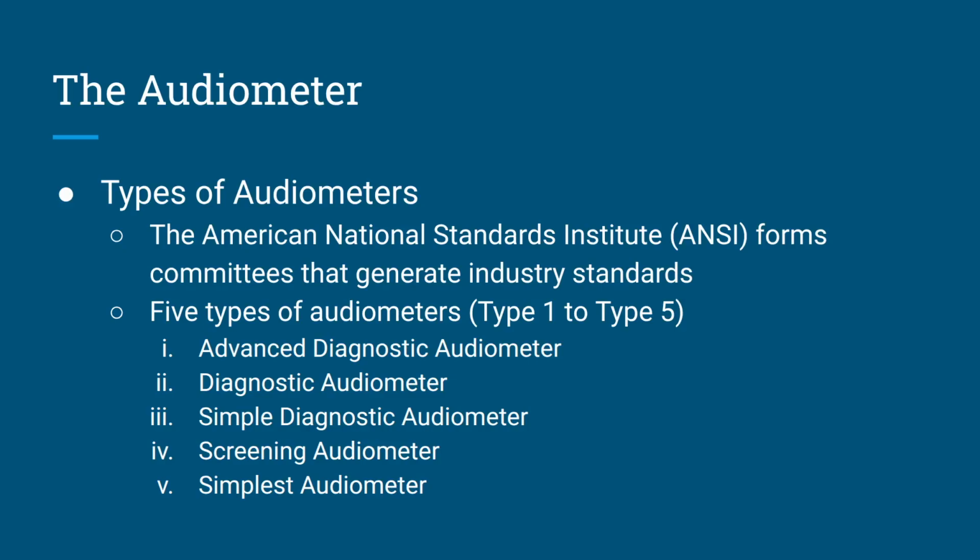There are different maximum levels across different transducers and across different audiometers. The Type 4 audiometer only has one transducer, like supraoral headphones, and with frequency range of 500 to 6,000 hertz, maximum output level of 70 dBHL at each frequency. Type 5 has no minimum or maximum capability specified.